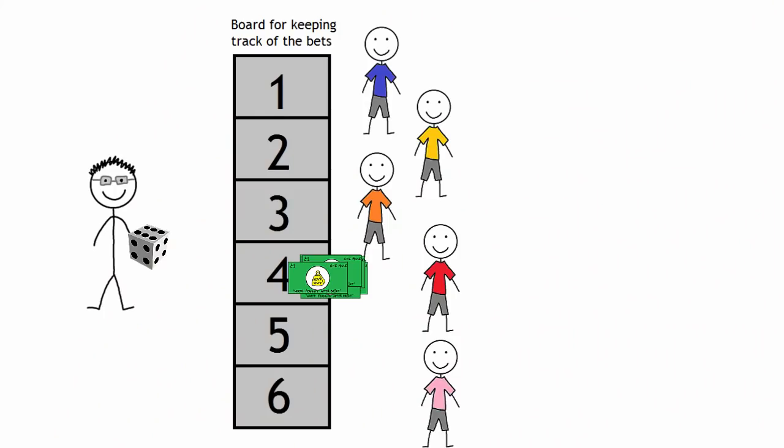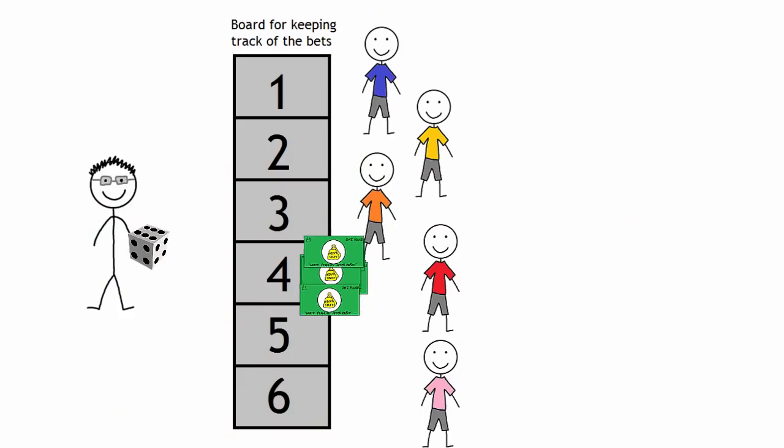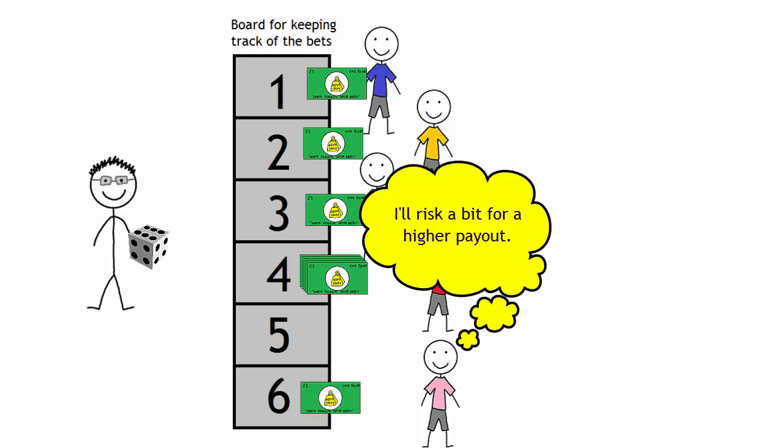So now your friends start to think whether it is actually worth putting their money onto the number 4. Because yes, while number 4 is more likely to come up than all the other numbers, the payout is not as great. The risk in betting on the number 4 might be lower than the other numbers, but the reward is also less. So that discouraged your friends from betting on the number 4 again, because they thought, hey, let's go for the bigger risk and the bigger reward.